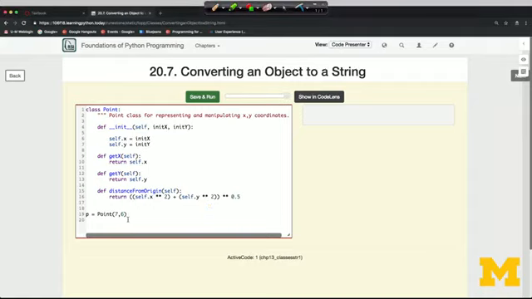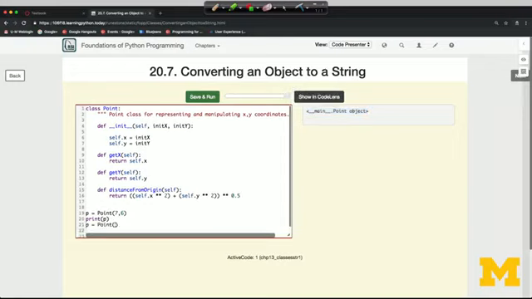So let's suppose that we create a point at 7 and 6. If we print out the value of this point, so I say print p, then Python gives us back just information saying that this is a point object. It has no information about where the point actually is. So for example, if I had a second point at 8 and 9 and printed out p2, I have no way of telling that p and p2 are different points.